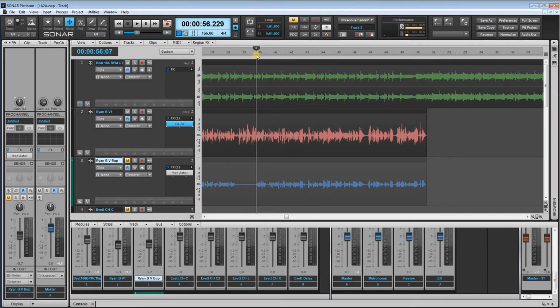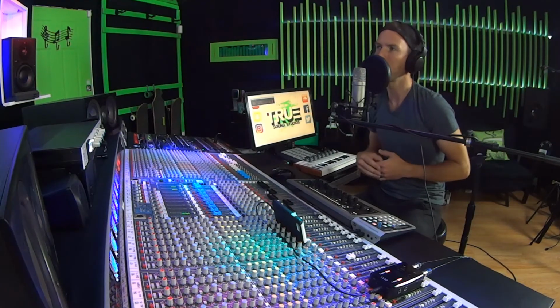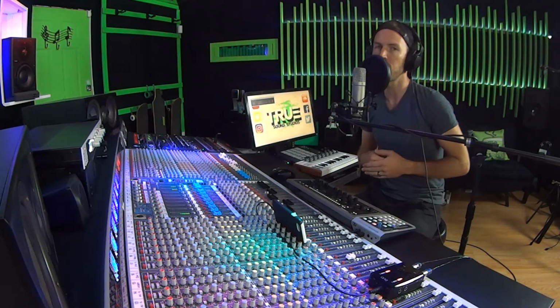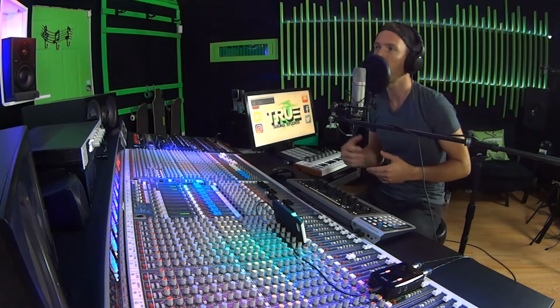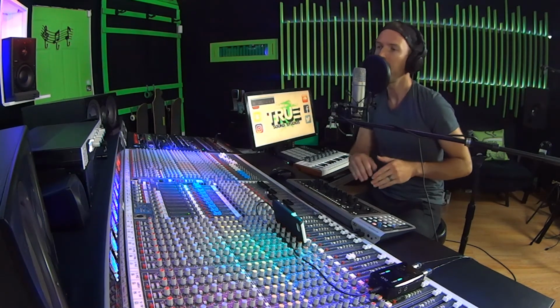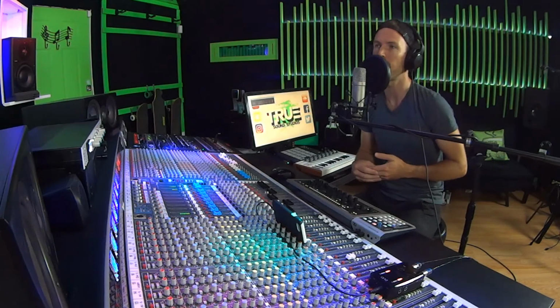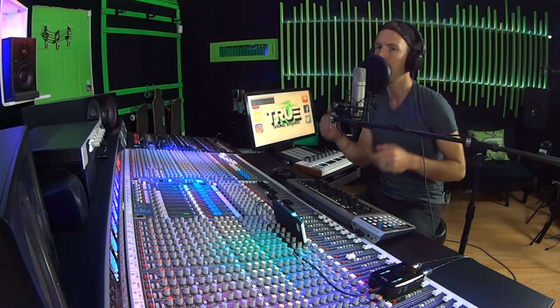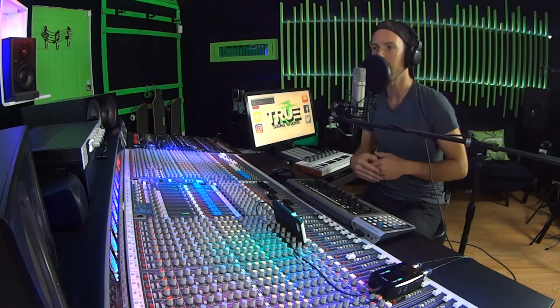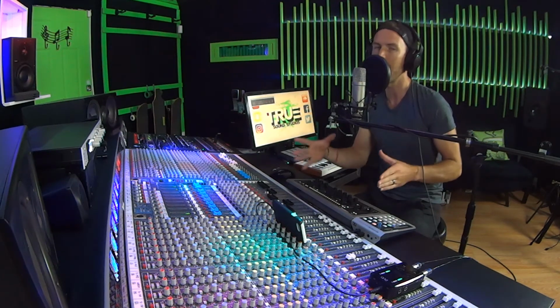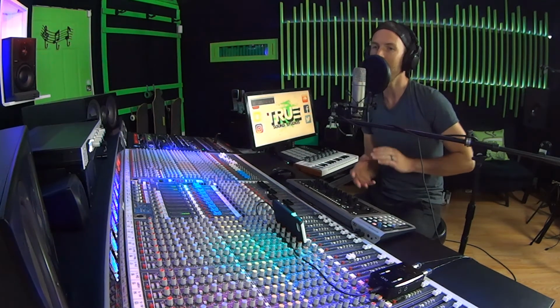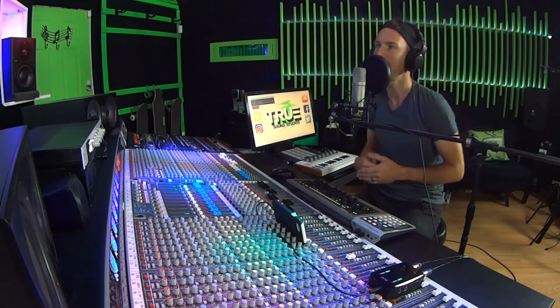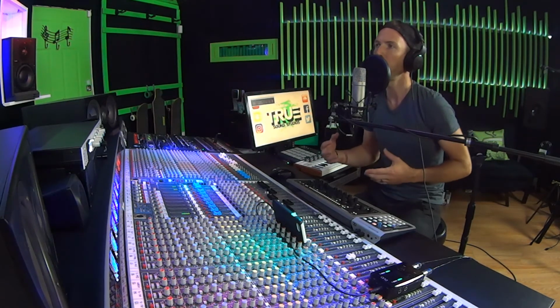First I'm just going to play you the section where I think we're going to do this tape stop. I think it should work because there's a little break in the vocals. Probably one of the toughest things is figuring out where to put that tape stop, that slow down vocal effect, because it's not going to work everywhere. I find that it works best if somebody's rapping da da da da da da da da and then there's a little stop in there, which is a good amount of time for the tape stop. Sometimes I'll even cut out the beat just to make it seem like a little bit more is happening.